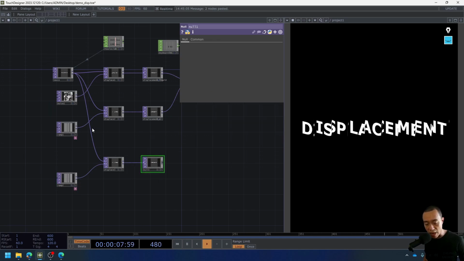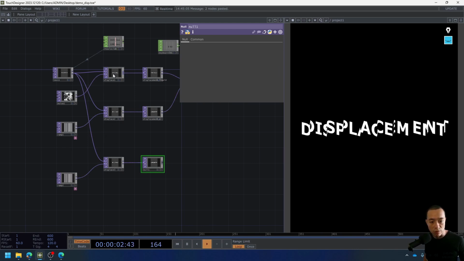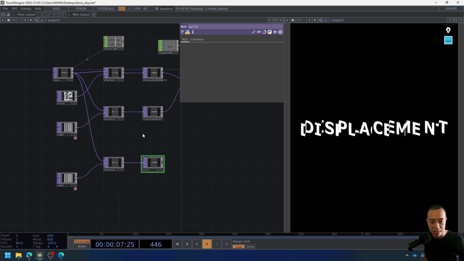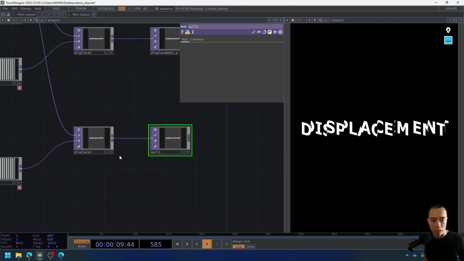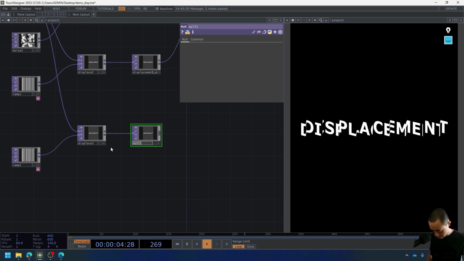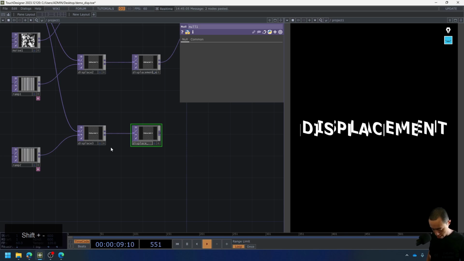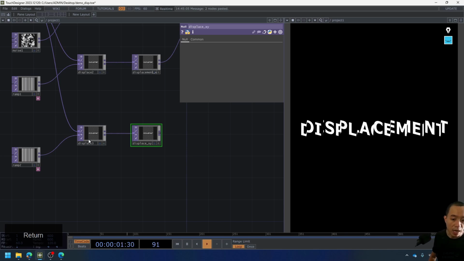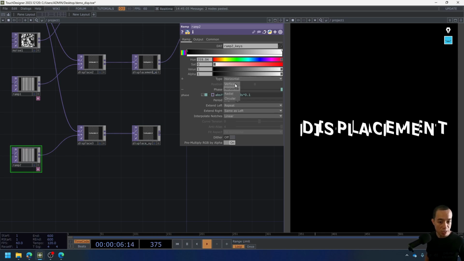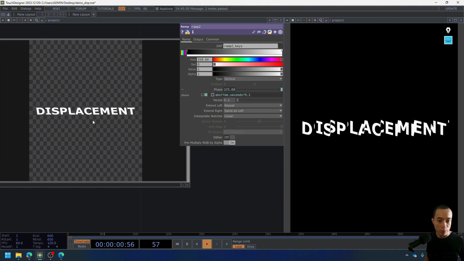In Touch Designer you can copy and paste any values by Control C and Control V, and then just paste directly into the nodes. This one I'm going to call displace XY. Now in the RAM over here, I'll be able to create a vertical RAM as well, and you're going to see the displacement going from the bottom to the top.